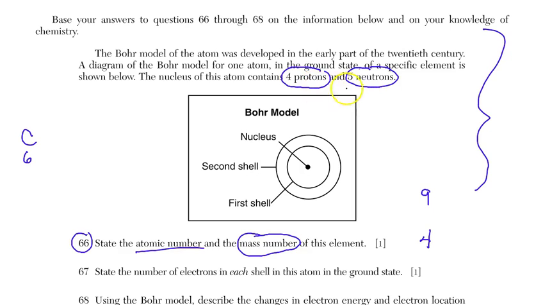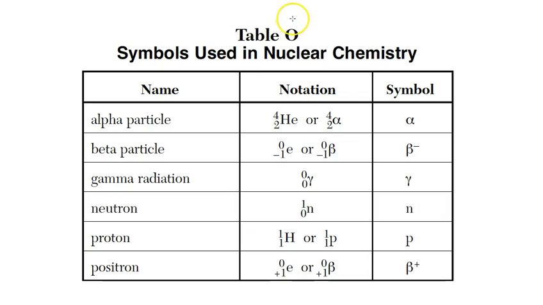And if we were to go to Table O, we can remind ourselves that neutrons and protons have the same mass. So in Table O, okay, we have the protons, which have a mass of 1, and we have a neutron, a mass of 1. So they have the same mass number. So the entire mass of an element is due to the protons and neutrons, which again is really another example of a multiple choice question becoming a part 2 question. I've seen so many multiple choice questions where they want you to know that the neutron and proton have the same mass.